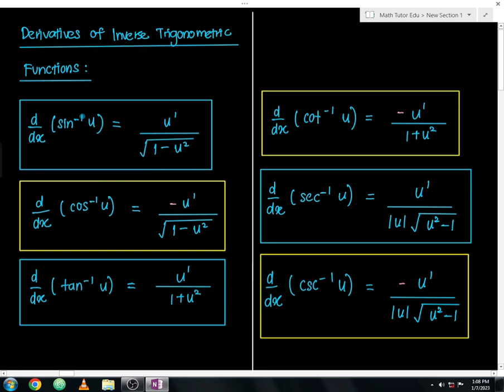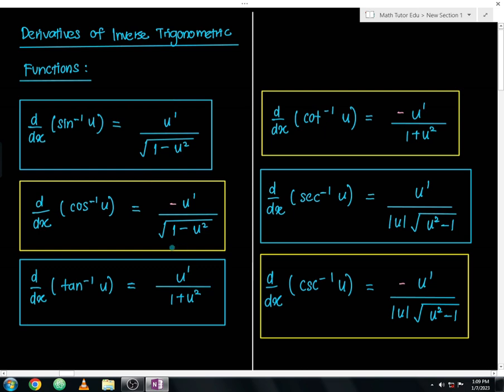If you take a look at some of your lecture notes or the textbook, you'll notice that the formulas will start as sine inverse x, cosine inverse x, tangent inverse x, cotangent inverse x, secant inverse x, and cosecant inverse x, and they won't have the expression of u. Instead, for example for sine inverse x, you will have 1 over square root of 1 minus x square. The reason I'm using this expression is because later on you will be using the substitution method, where you use the variable u and let it equal a certain expression of x. So that's why I straight away put it in this form.